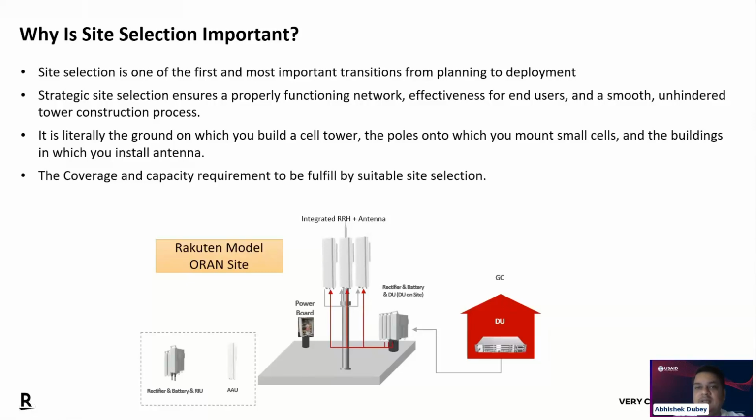As I explained in the previous session, it could be city pops or district pops or RDC, regional data center, or CDC. So depending on the latency calculation that is required to calculate the location of this DU or the CU, based on that you can decide whether you are going to put the DU on the site or in the data center. So let's say if DU is on the site, that is what footprint you are going to have in the site. It's very clean, very minimal.